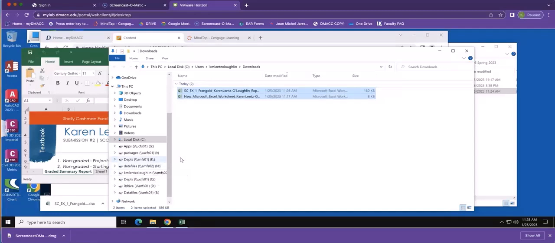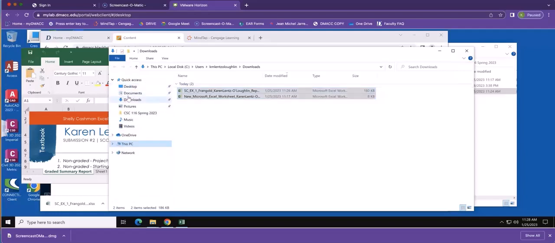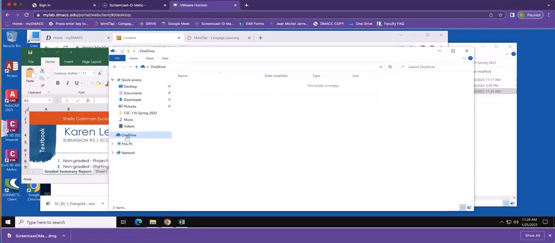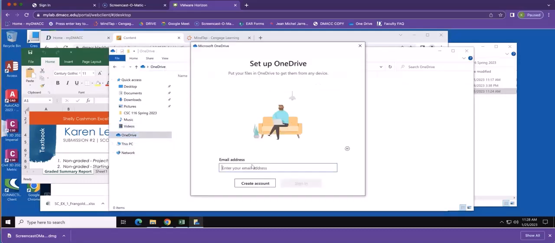The other option that you have, and so if you're good to go, you can stop listening to this video. But if you are a OneDrive user, there is one more option that you could do. Instead of the P drive, you could use OneDrive, and OneDrive is kind of like Google Drive, except it's for Microsoft.